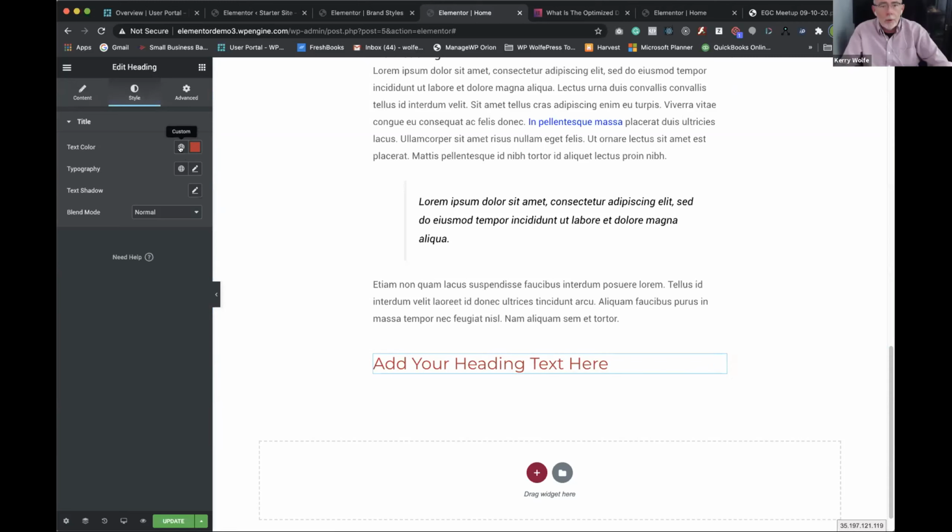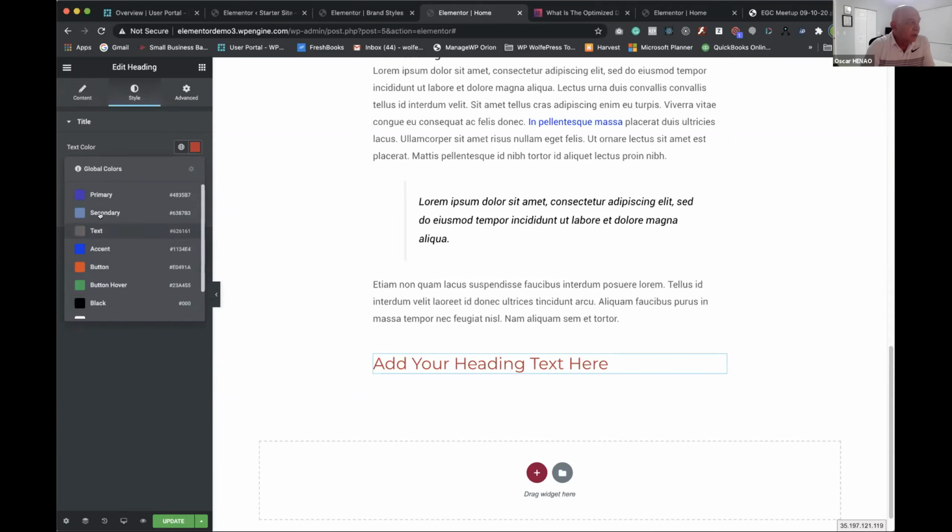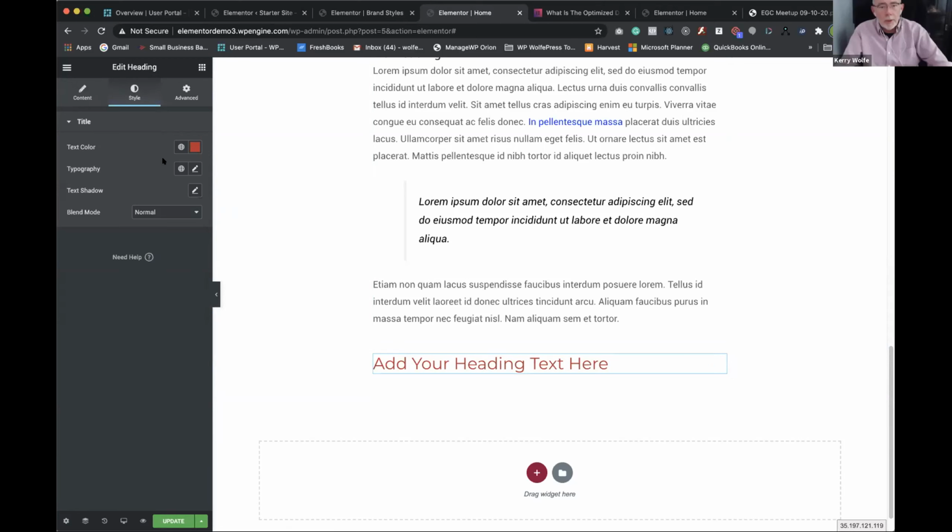No, because it's not using the global; it's using the custom. Yeah, right. I'll show you. Do choose the global and change it there. You're going to be now changing it throughout the whole entire site. No, we'll say right now the global can't be changed from here. Oh, you can only pick them. See, I'll show you what I'm talking about. Let's say I have taken this H2 and the secondary, and I've made it this red. So I'm going to update.